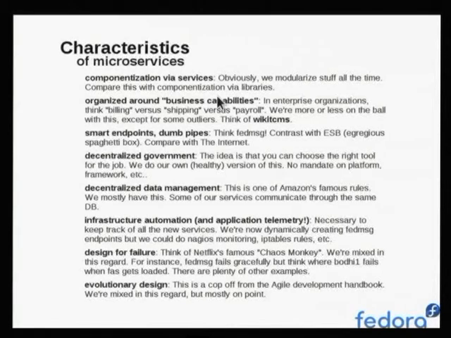Instead, there's this box in the middle, the ESB, which has to be administered and defines all the routing and mapping and the queues between all these different aspects. So that tends to be a single point of failure technically, in that if it goes down, everything else is down. But it's also a single point of failure socially, because in order to get any sort of change done, you have to go to committee and get people to agree to add certain rules to your ESB box to do what it needs to do.